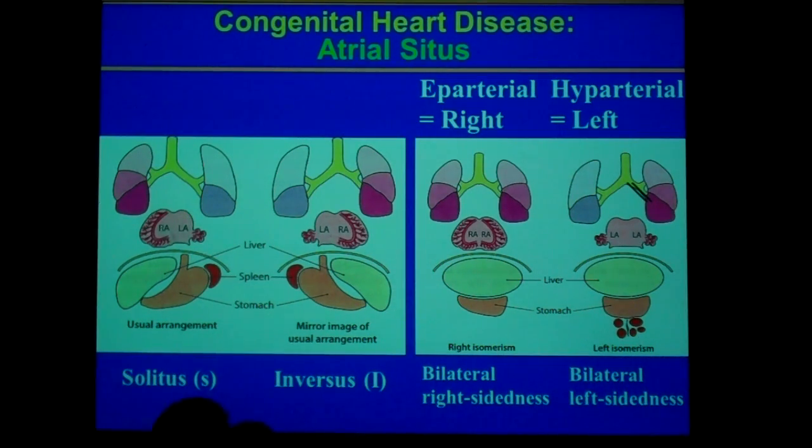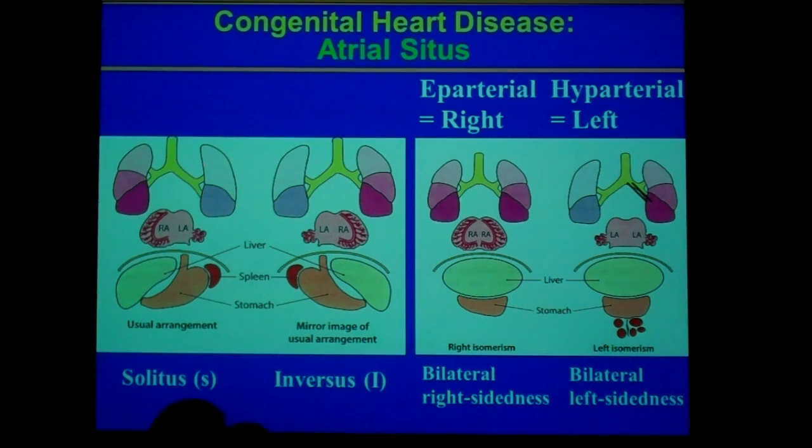Then here we've shown the right atrium on the right side in the body and the left on the left. These appendages: the LAA, left atrial appendage, has a smaller base. The opening is smaller. It's a corkscrew-like, finger-like projection. On the other hand, the right atrial appendage has a broader base, and it's like an apex, like a pyramid. So those are the morphologic features of the atrial appendages. So all these anatomic landmarks and features allow you to say which is which. Is it right or left?